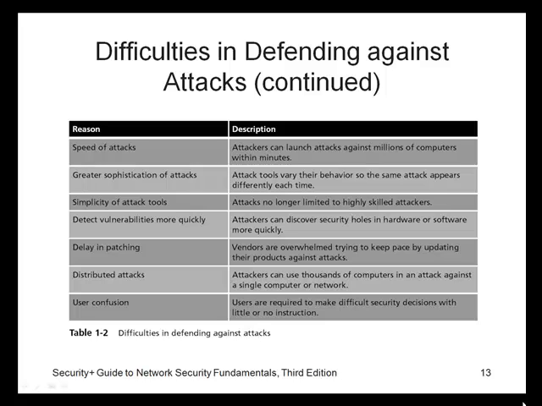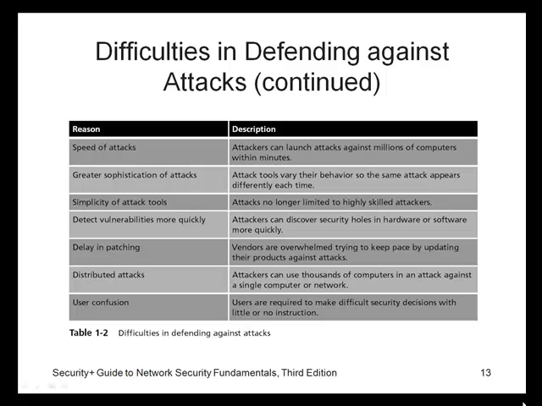Vulnerabilities: detect vulnerabilities more quickly. The attackers can discover the security holes in the software. All of that's because of the numbers, because of the communications ability, as well as the speed of the machines and what goes on, the numbers of them that are trying to do these things.